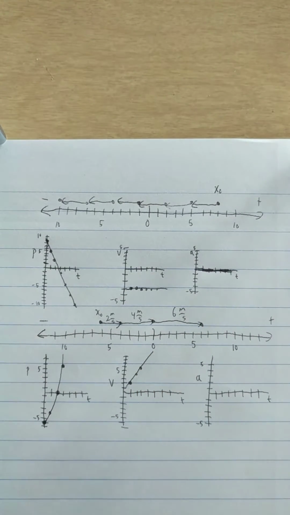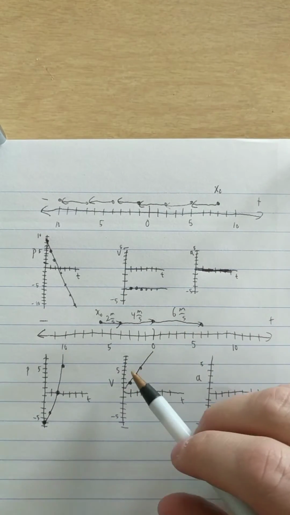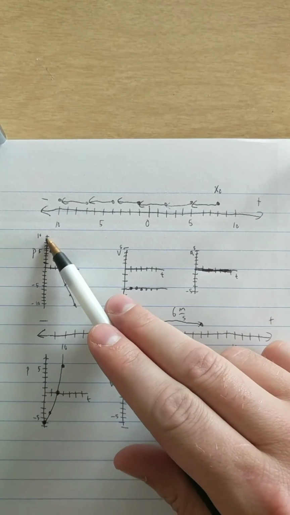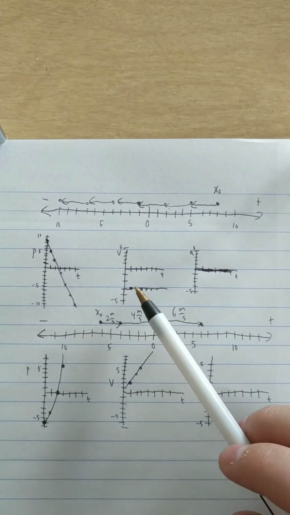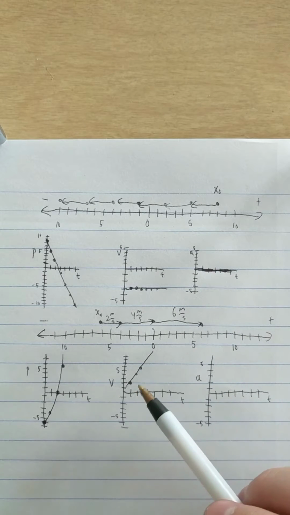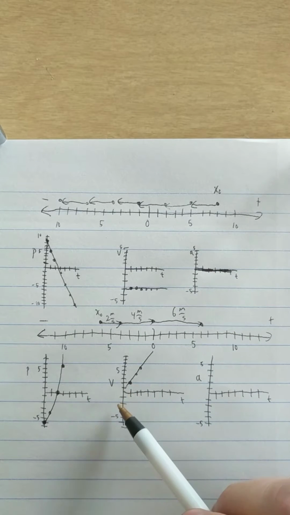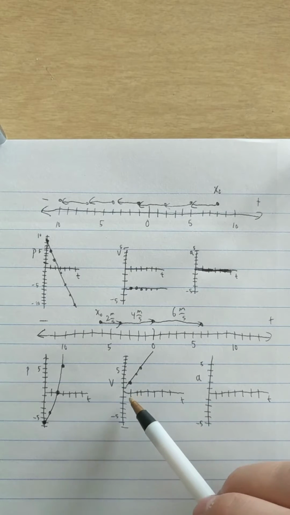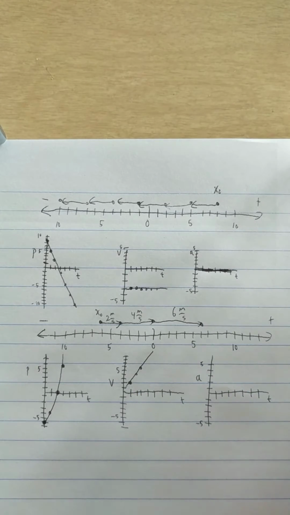and that is my velocity graph. So notice that for my position graphs, my first dot was at time equals 0, but for my velocity graphs and for my acceleration graphs, which you'll see in a second, my first dot actually comes at 1, not at 0, because you need more than 1 point to find your velocity or acceleration.